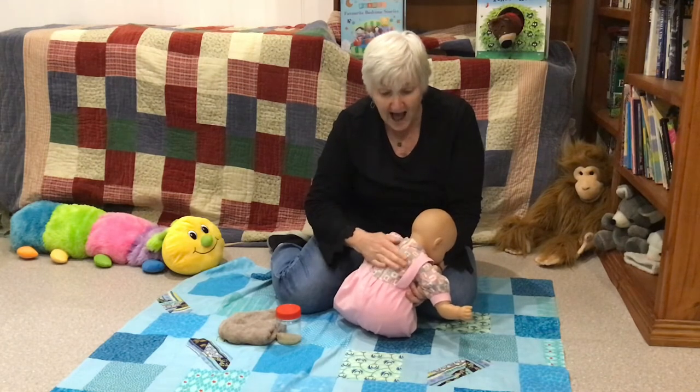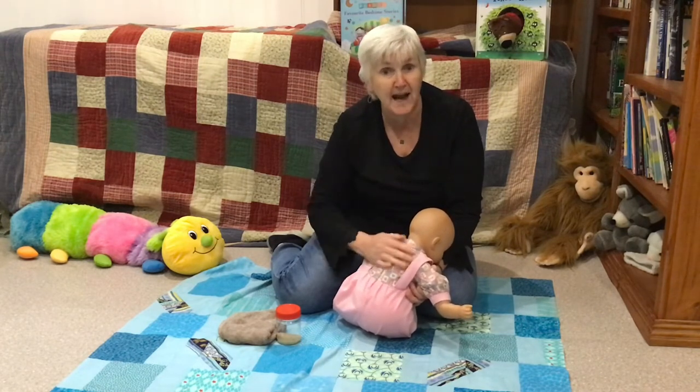Drying baby's back, up and round and drying baby's back.